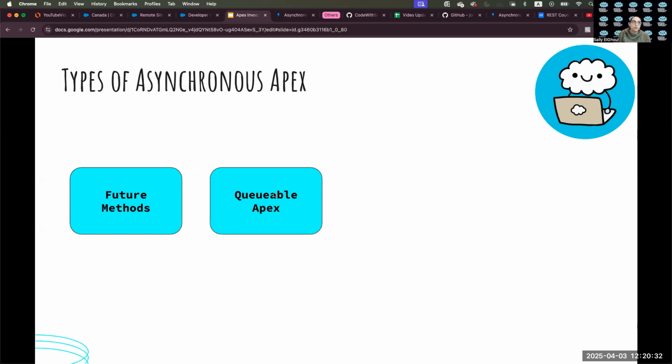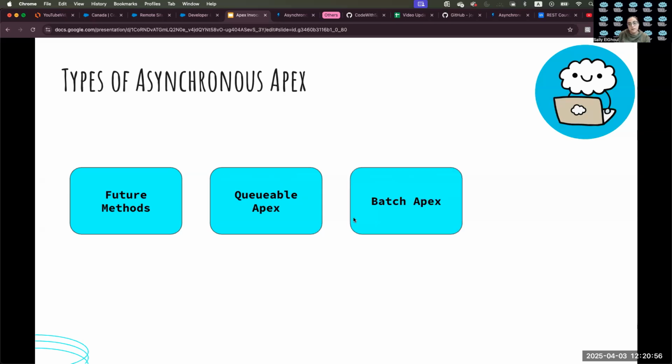But it's more powerful than the future methods. It allows chaining jobs, like you can call one from the other, so when the first one finishes, it can call the next one. So you can have a sequence in your execution. And some limitations in the future methods were solved by the Queueable Apex, and we will learn about them.